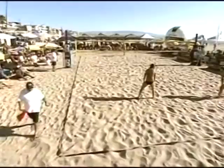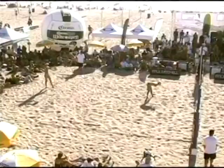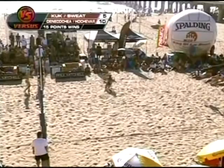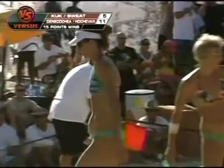I'm joined by Karch Karai. Action continues. The score was 5-5, then five unanswered points for Deneca Shea and Hochaver — now an opportunity for a sixth, thanks to a tough serve by Deneca Shea. A big shot right there from Deneca Shea, 42 years old. You talked about her considering retiring — I've got to be honest, objectively speaking, Karch, I just don't know how much I like that idea because she's really bringing the heat out there. Karch: I agree. I said the same thing.